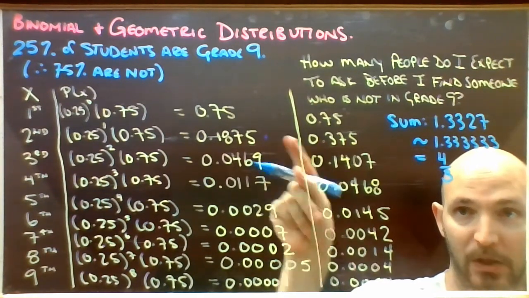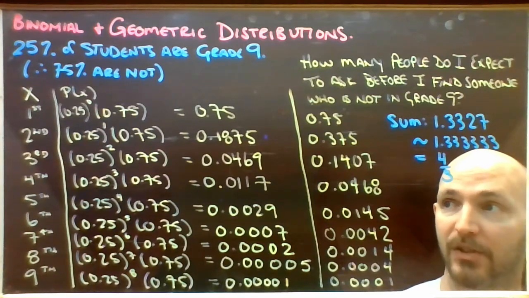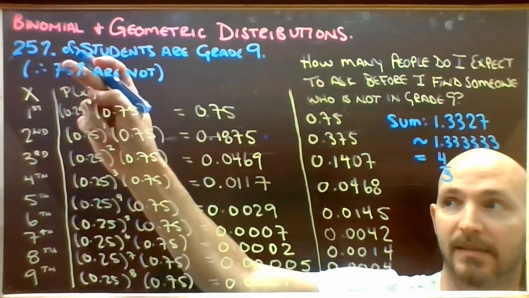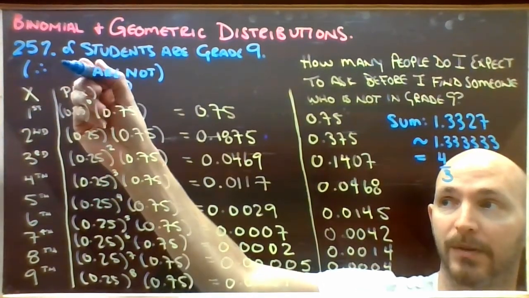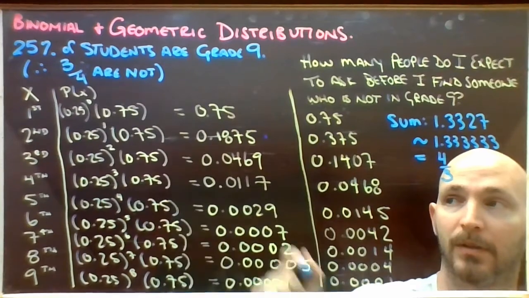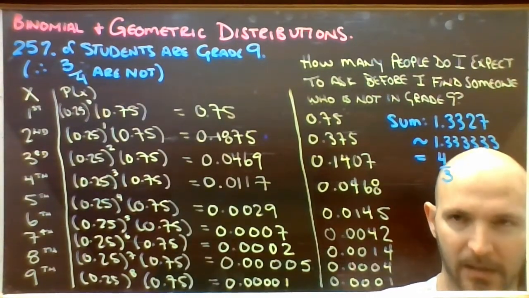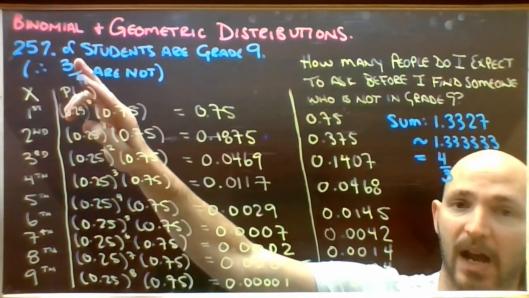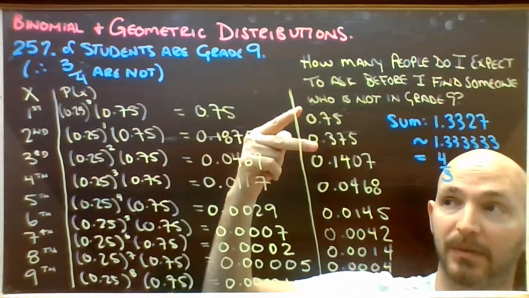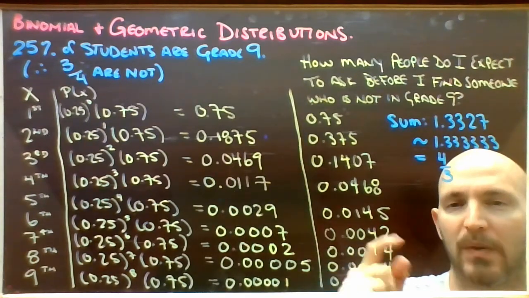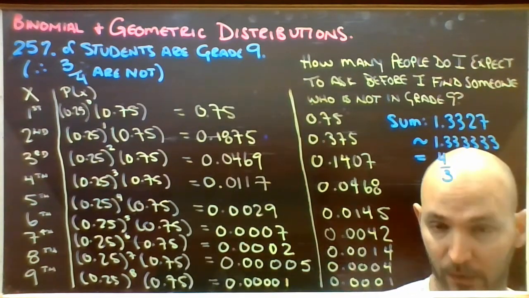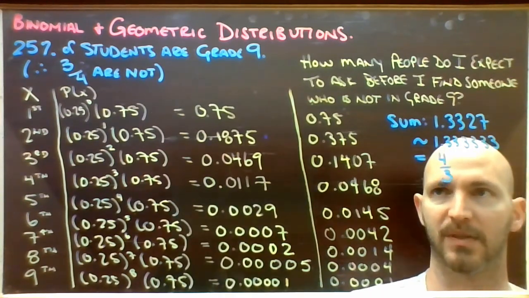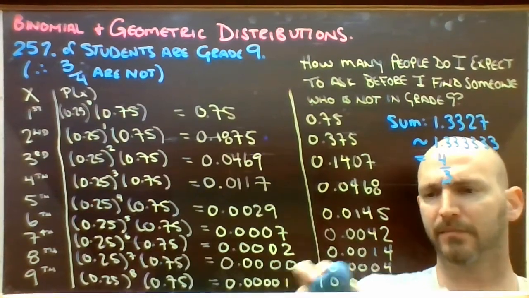Now if you take a look up here into our starting information, 75% of my people, that's 3/4, are not in grade 9. So it looks like the expectation value is this fraction, but flipped. So if I were to write that for you as an equation then, or as a relationship, I'm gonna erase this and I'm gonna do some summarizing for you, and then we'll come back to that.